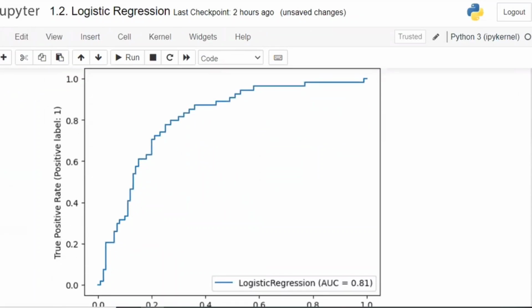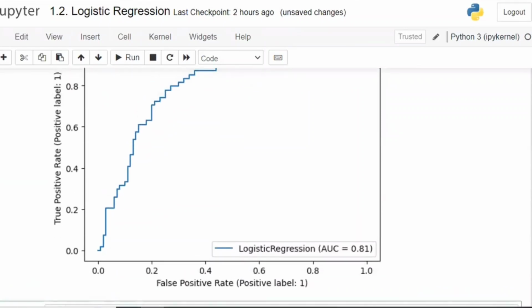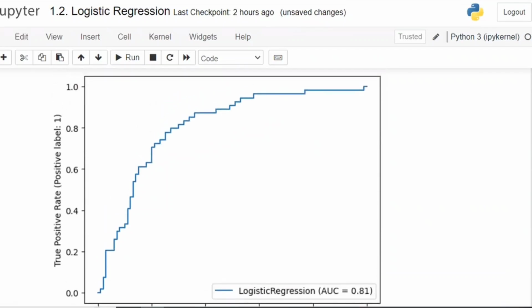Okay, this is the ROC curve. ROC is nothing but, for different threshold settings, TPR versus FPR, true positive rate versus false positive rate. And the area under the curve is 0.81. AUC value is 0.81. This is the model.